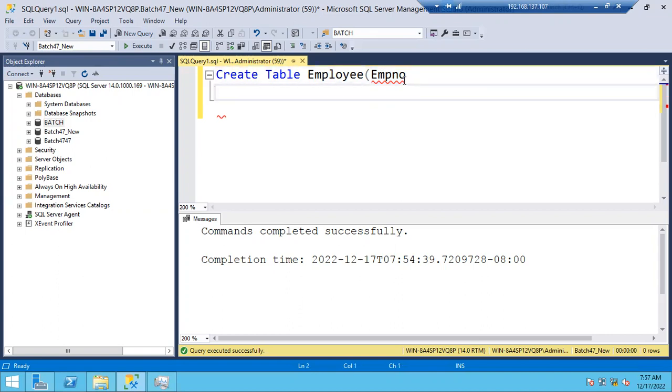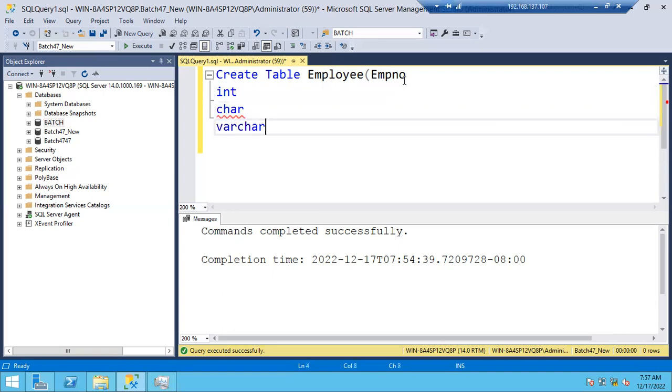In SQL Server, we have different types of data types. For numbers, you can declare integer. For character values like names, you can give char or varchar. For money transactions, you can give money.